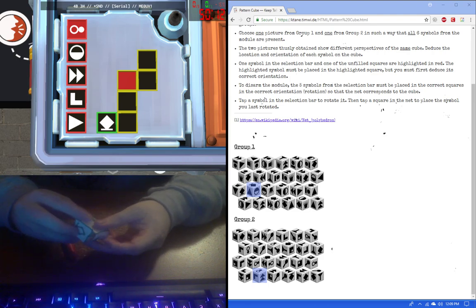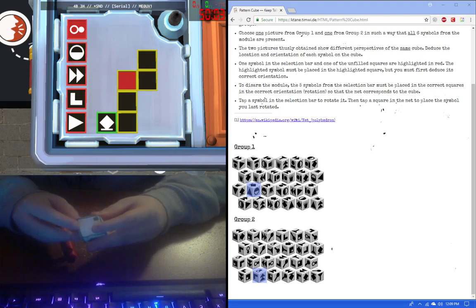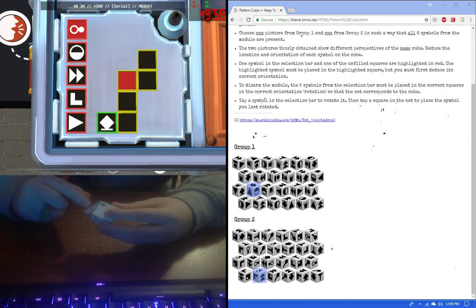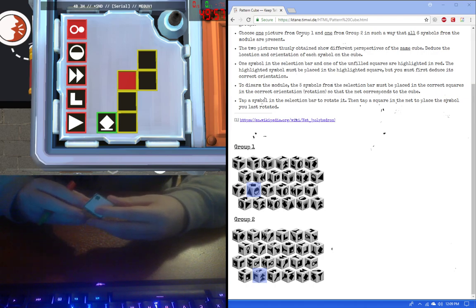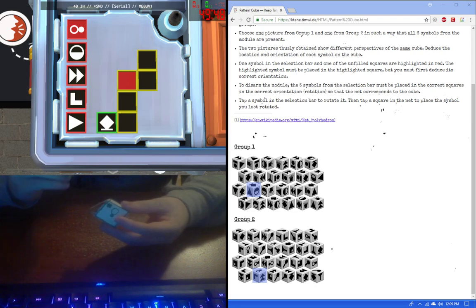Now on to doing group 2. First, we would find our little asterisk, which is our highlighted image. And now we gotta match that with how it looks in our group 2 image. So the highlighted image is on top, and I've got the 2 little blank squares that are left. So gotta do something like this. Here we go.